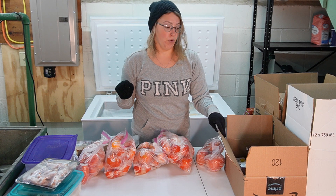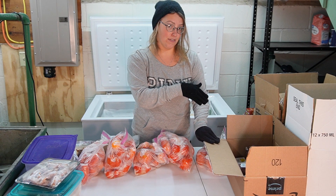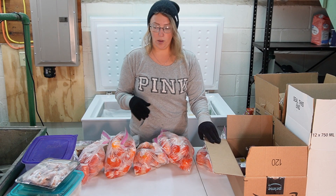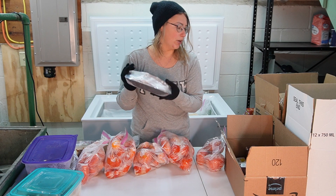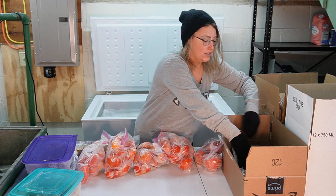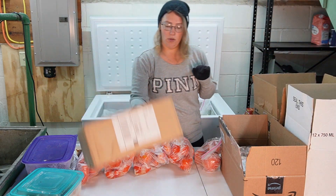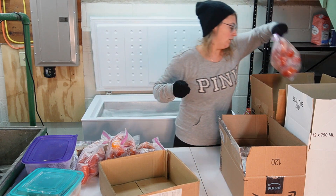I've not been able to afford the protein box the last few times, so I'm really glad to see I still have some stuff left over from previous orders. I also have some chicken feet that I purchased locally to throw into my next batch of meat broth. And I can see I'm going to have a lot of veggies, so I'll use the biggest box for those.